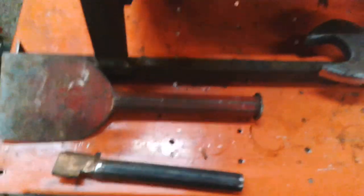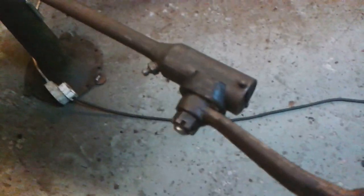I'll just swap. Okay, so here is an early Ford track. Oh, it's a drag link actually, this one.